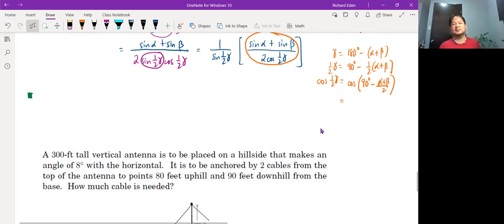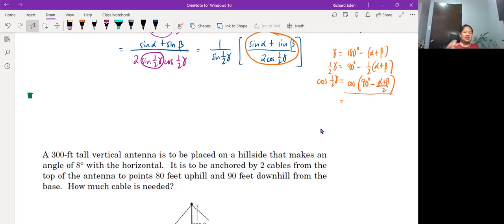Anything we could do with that? In particular, cosine of 90 degrees minus alpha plus beta over 2. They're equivalent. We got that kasi half of gamma is 90 degrees minus alpha plus beta over 2. So, okay, that means the denominator, we can rewrite it in terms of alpha and beta na lang. Bakit gusto natin mawala ng gamma? Because in target expression, gamma is not there. So, okay, we're here. Cosine of 90 minus alpha plus beta over 2.